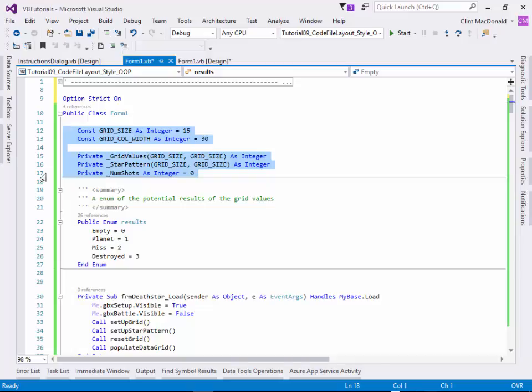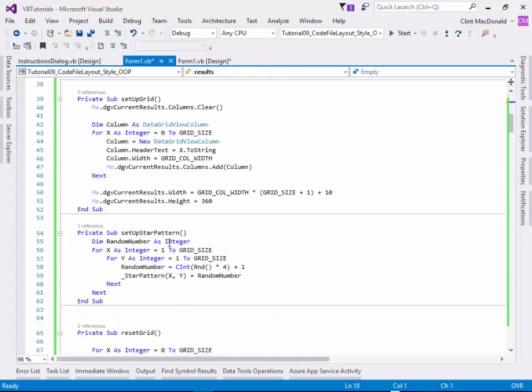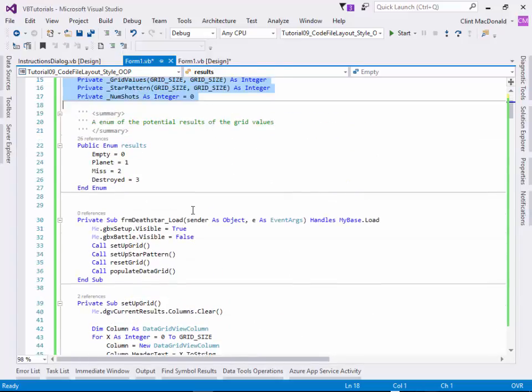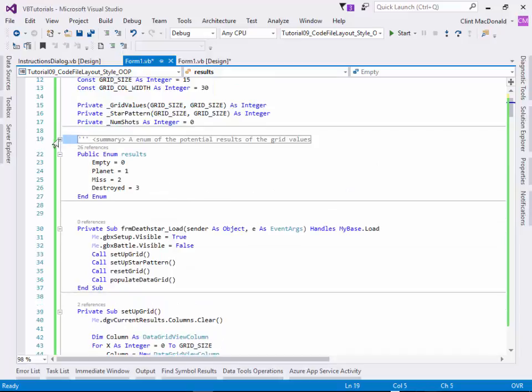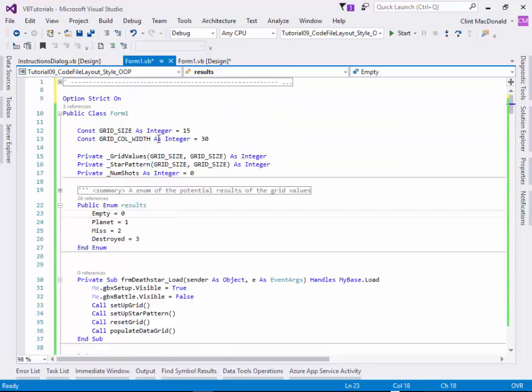When you get more advanced, you'll find other places to store this information. But when you're learning, put all your constants and global variables at the top. And then you can go ahead and start working on your things. Now, as you can see here, I've got lots of different ideas and concepts. Let's gather like things and group them together. So we're going to introduce you to a little concept called regions.